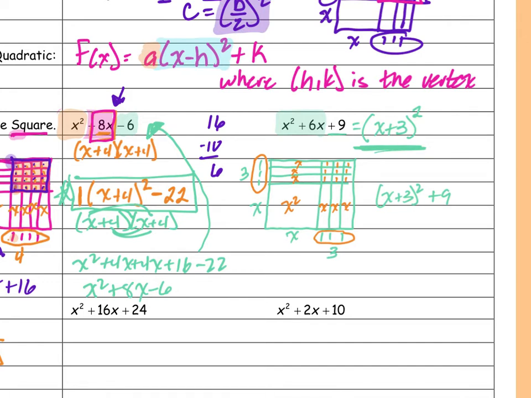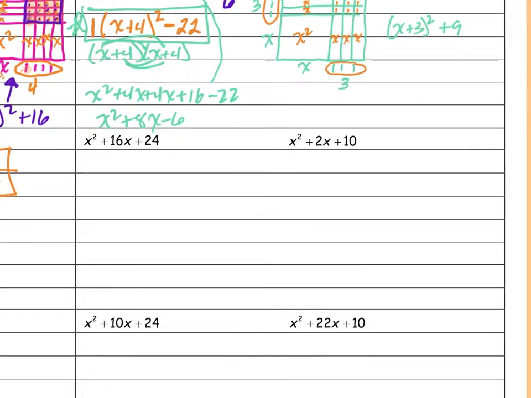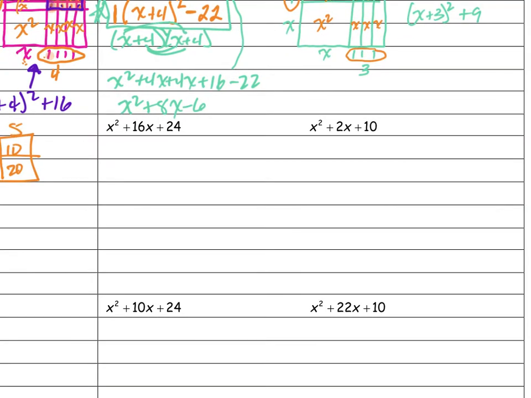Okay. Shall we do another one? With the picture, and then I'm going to do one just algebraically, without the picture. Is that okay? I know some of you guys need the picture, some of you won't need the picture, but I want to do one more with the picture, and then I'm going to do one algebraically. For those of you who don't need the pictures, we don't need to do the picture all the time. So the one I'm going to choose to do with the picture is this second one, the x squared plus 2x plus 10, because some of the other ones have a lot of x's to draw and my pictures aren't that good. Is that okay with you guys?